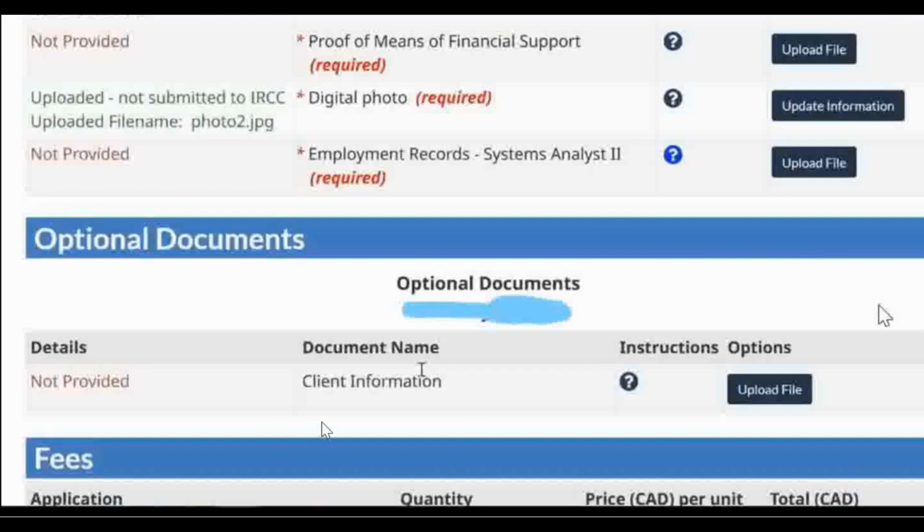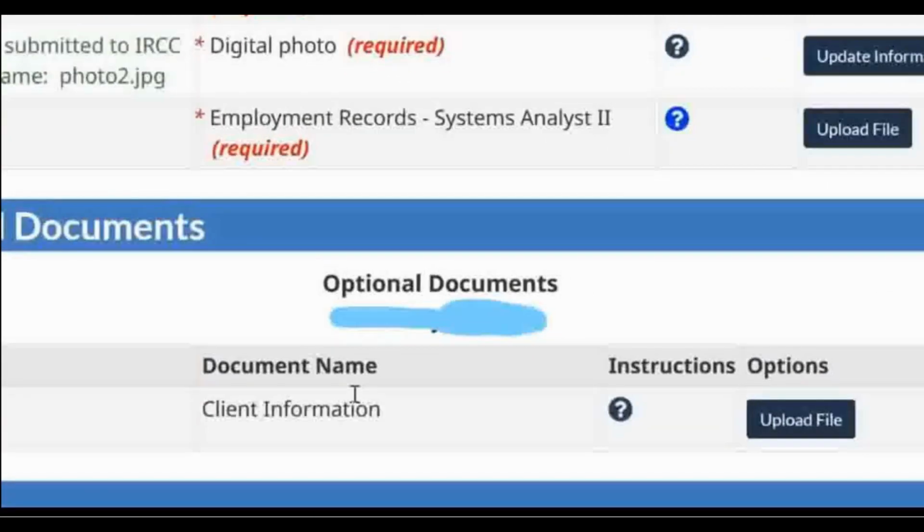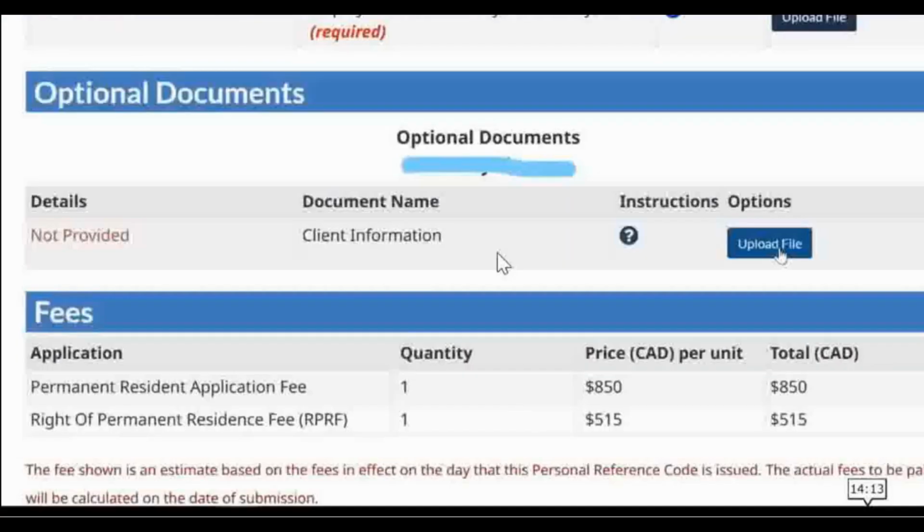Then you have to move on to the next windows, pay your fees, digitally sign the application and submit it. When you submit, then an AOR will be received in your account. You will get an email also, and the AOR will be reflected on your IRCC account main page.